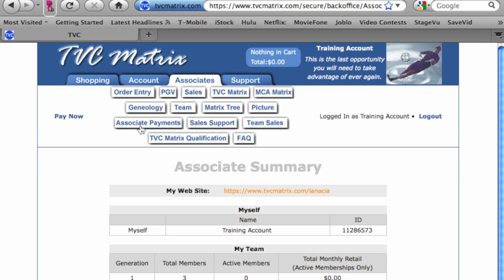So the associate payments tab will show you how much MCA is getting ready to send to your account. Again, that only updates usually Wednesday evening, and Thursday sometime you'll start seeing some changes. So I would say no later than Thursday evening you'll see that update. Now again, it's a week in the hole, and what I mean by that is we get paid every Friday, right?